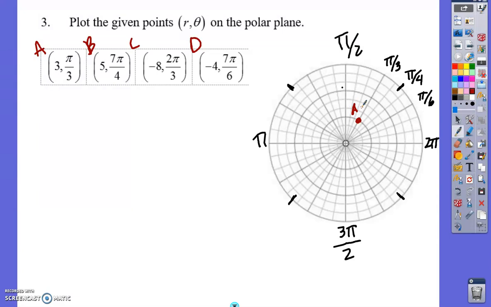I'm going to do B for you as well because B is funky with the fourths. So we go to five, and then we move to 7π/4. So there's one π/4, two π/4, three π/4, four π/4, five π/4, six π/4, and seven π/4. If you have those memorized it's going to go much easier. Oh yeah, seven π/4 is in the fourth quadrant. But if you don't, you can always count. Fourths are harder to count. Keep in mind you're counting the halves and π and 3π/2 as you go around. So that's B.